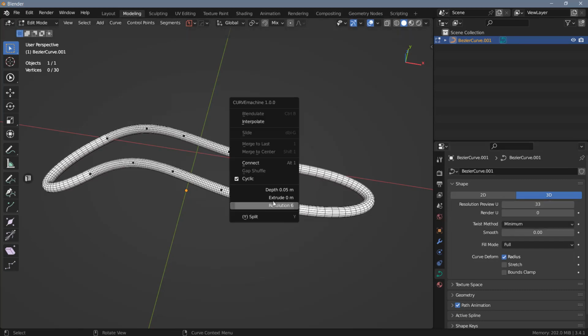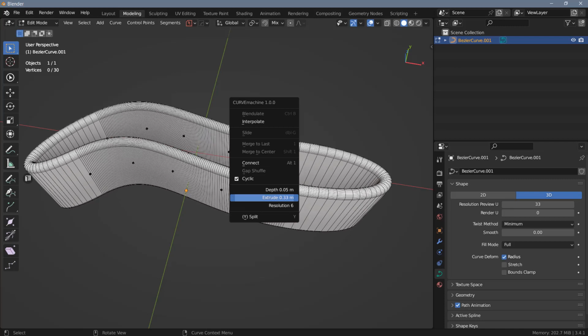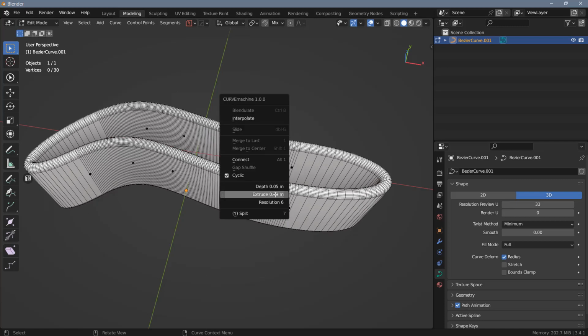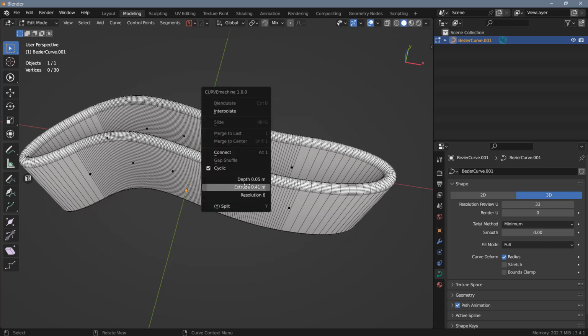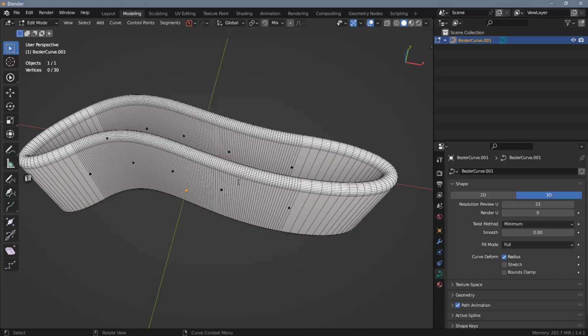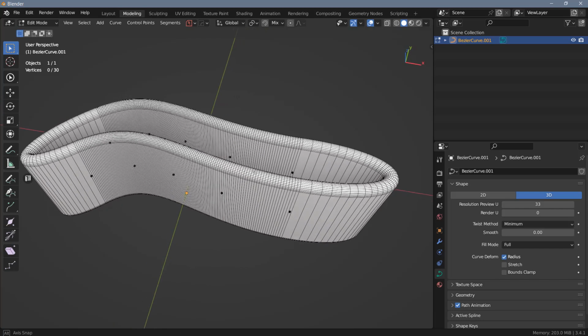We can also use CURVEMachine to extrude that curve like so. And maybe you've noticed I can only change one of the settings at a time, and then this menu will close again and I have to open it again to make another change. I can also left click on one of these options and enter a numerical value and then hit enter to confirm. Once I have clicked into one of these fields, I can't change to any of the other fields, so all I can do is either hit enter to confirm the number I've put in there or hit escape. In this case I'm going to hit enter, and this changes the setting accordingly.